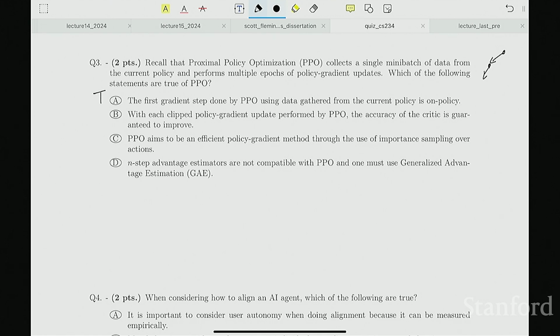The second part was that we do not have any guarantees on B. And the third part is true. We want to emphasize here that we're only doing importance sampling over the actions. What PPO does, and what some of the other algorithms it was inspired by do, is that they don't try to directly handle the state distribution mismatch. Instead, they try to create a new policy that's close enough that they hope the fact that you're going to be visiting different states under a new policy is only going to be slightly observed.